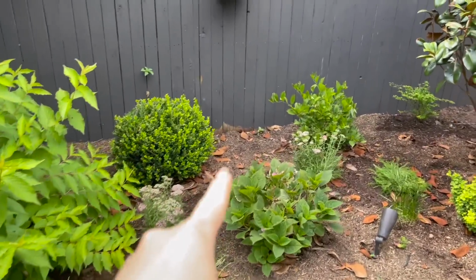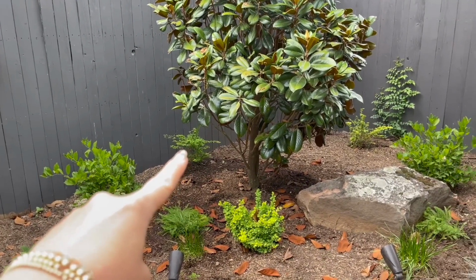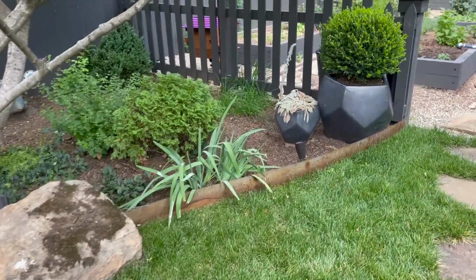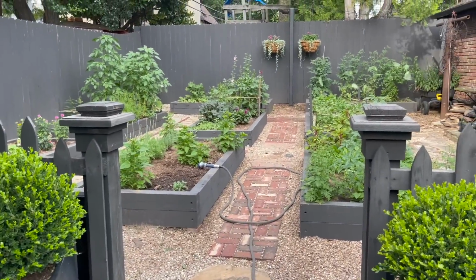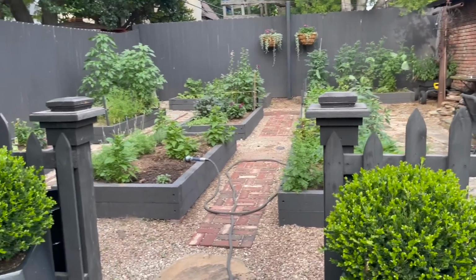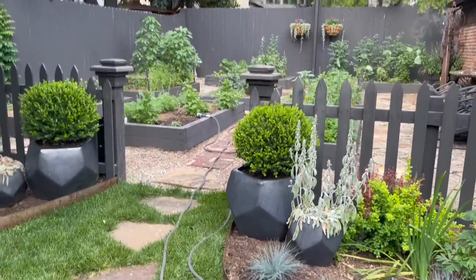But we got the yarrow tucked in here. Got the barberry tucked in back there. Yarrow, there's another one on that back side, and some more fescue. So I will give a tour back here once I get it weeded. That will probably be, again, maybe next week's video or something like that. But just really happy with everything.